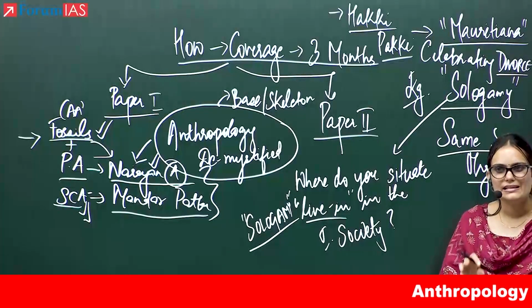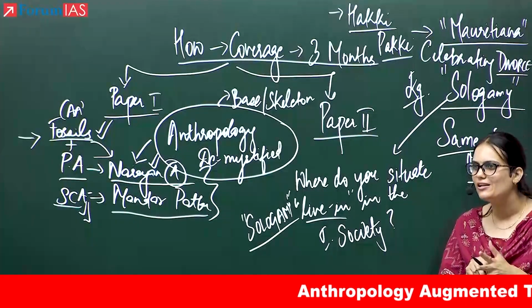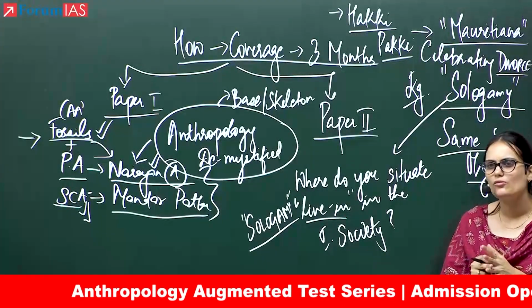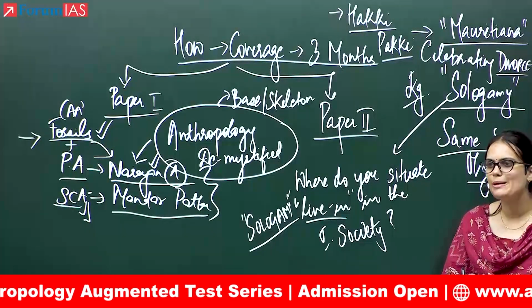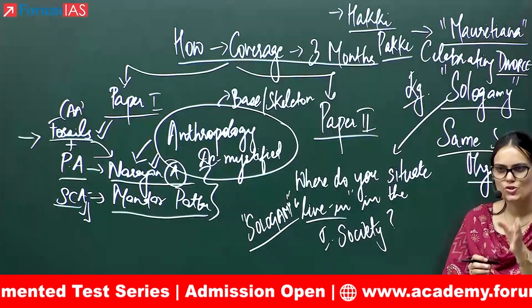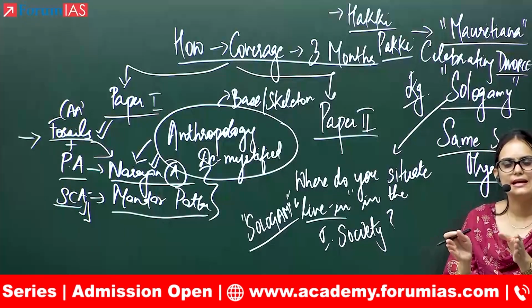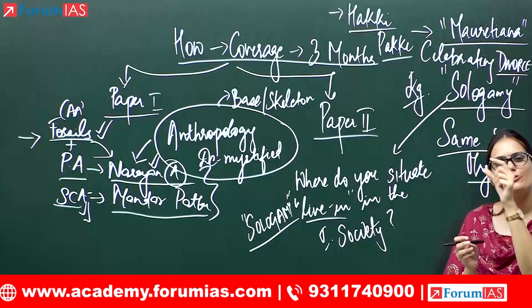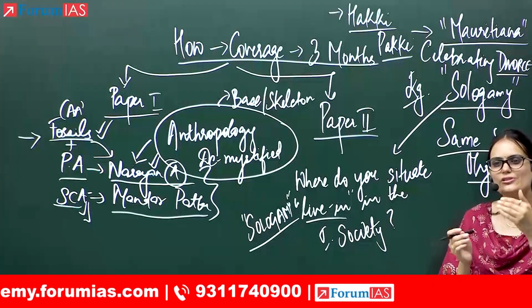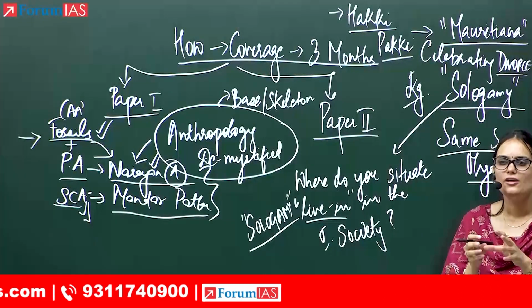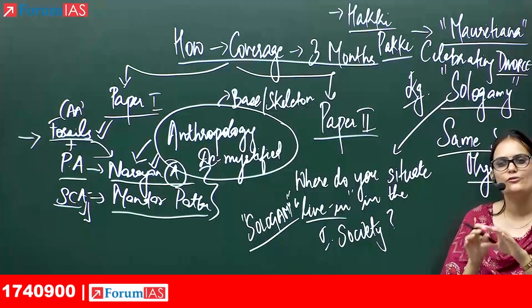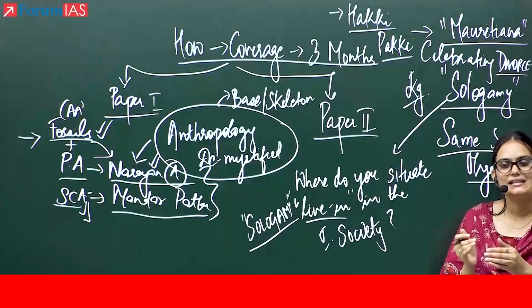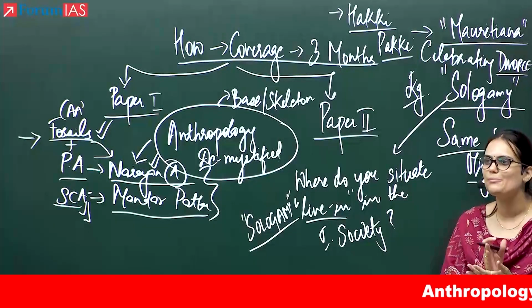So for topics like these, for Olduvai Gorge, for Natufian culture, there are certain offbeat topics here. Actually, Natufian culture was an aberration. I would use the term aberration because it is in between Paleo and Meso. They are called epi-Paleolithic cultures, and they were predominantly named after a strip of land in the Middle East. So that was an aberration. Do not get scared that Natufian culture was asked, out of syllabus. That was a new thing for everybody. It was not especially for you. So we'll try to excel in areas which we know are mark yielding.